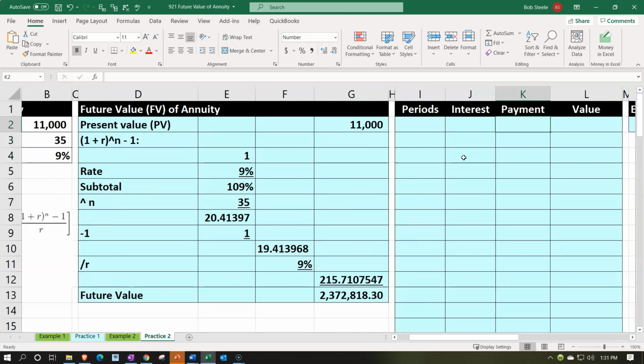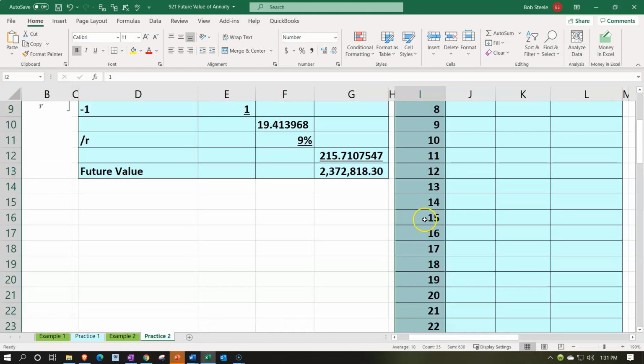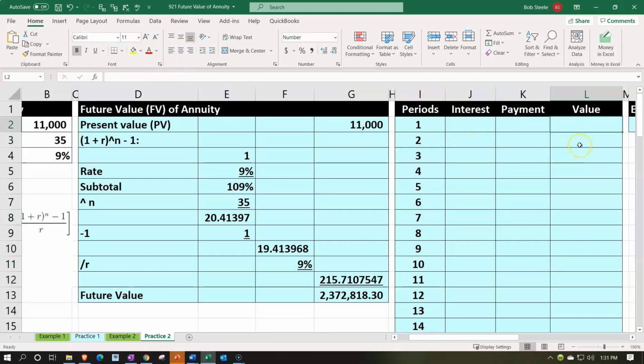But now let's do this in terms of periods, calculating this out per period. So let's say we've got period 1, 2, and then I'm going to auto-fill down the periods. We have 35 periods, so this is going to be a long kind of thing here. I'm going to bring this all the way down to 35 periods. And because we have Excel, it's no problem at all. I'm going to center these, home tab, alignment, and center them. And then the first value we're going to start off at is 11,000. And then we'll just calculate a couple of them and then use Excel to do the auto-fill down. It's really useful to be able to do this type of calculation, and it's easy with Excel because you've got autofill.